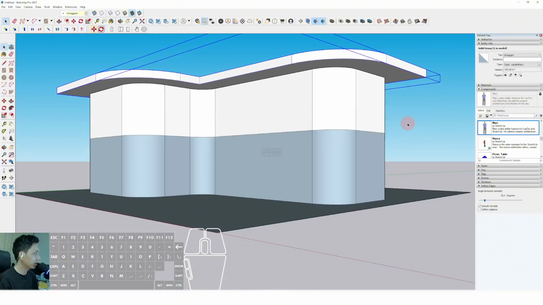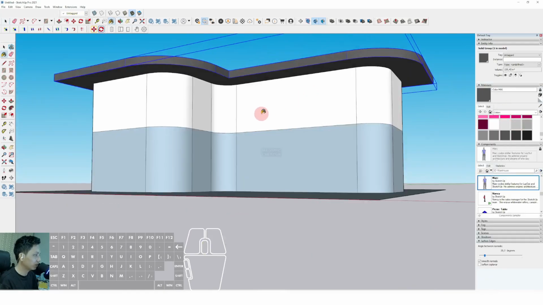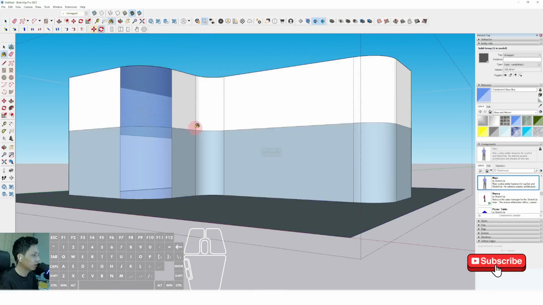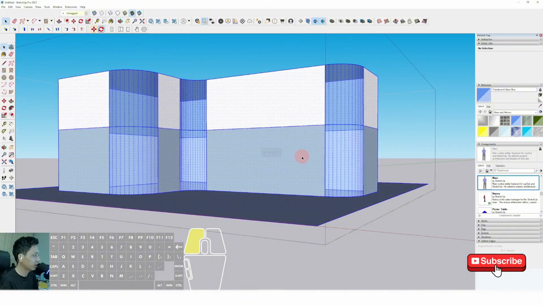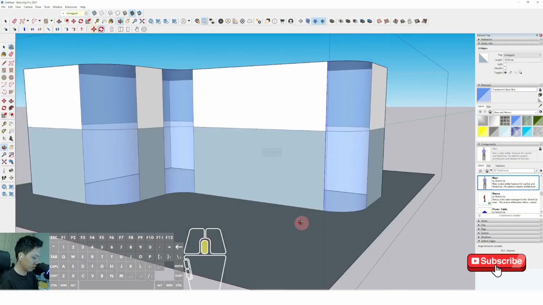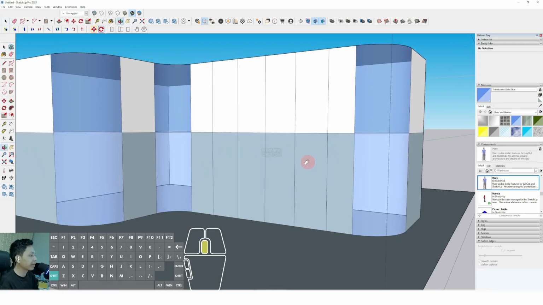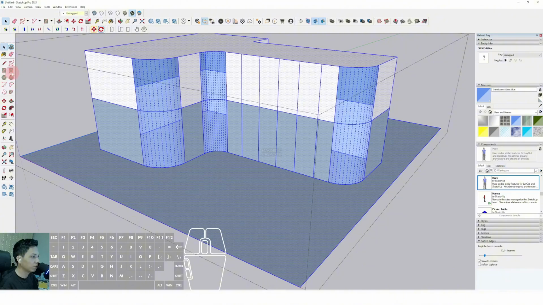Okay, then we can assign the materials first. For the roof, I am using the basic dark material in here, and we can use another glazing material, using blue glazing in here. Okay, something like this. Then we can add the line over there. You can select move, press control in here approximately, and you can type / and enter. Then we can assign the materials.